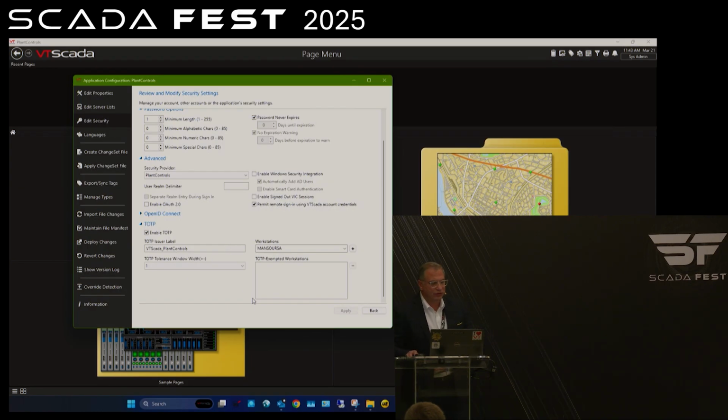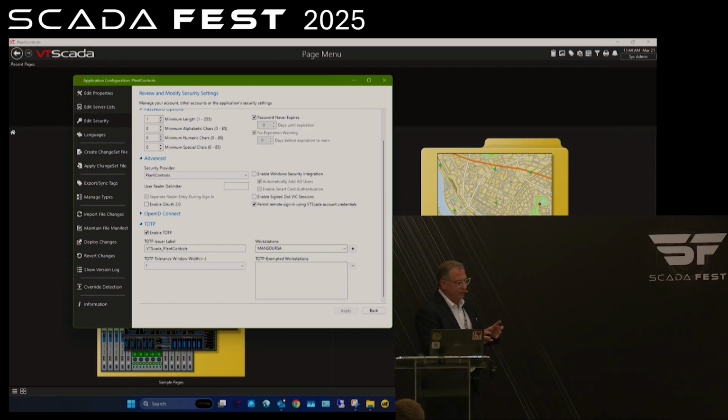Now, to exempt a user, you have to have access to the user's account, basically. This dialog here is for the general settings of OTP in the application, not for individual users. But what you can do here is exempt a certain workstation from challenging with OTP.